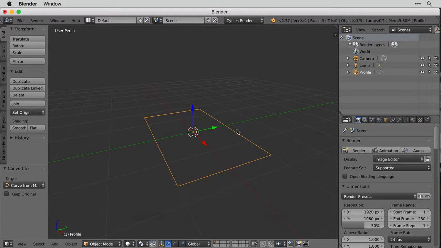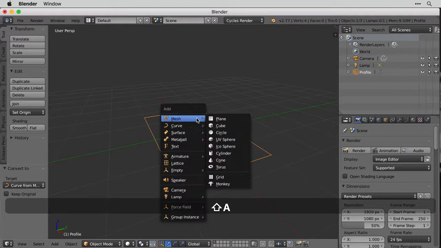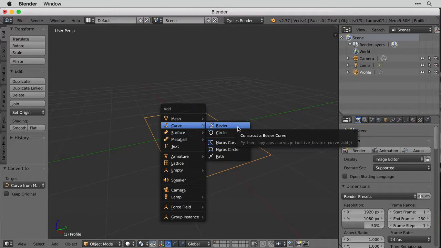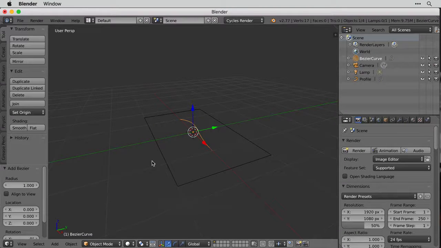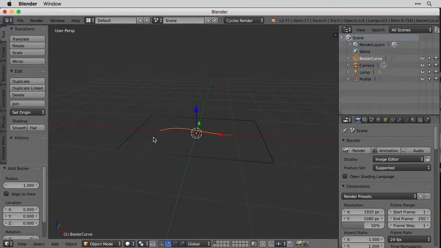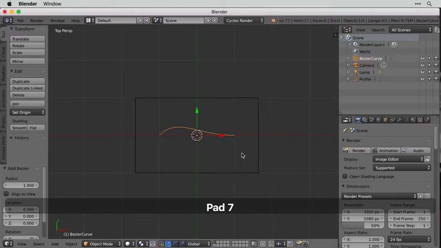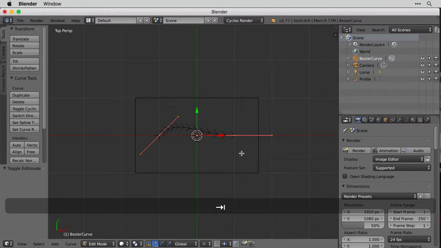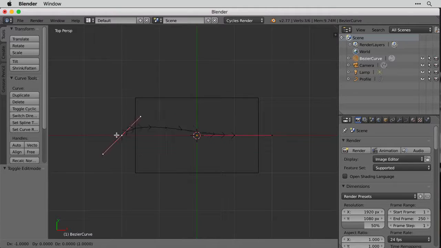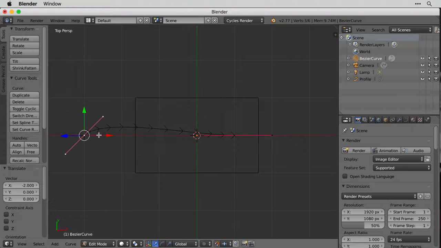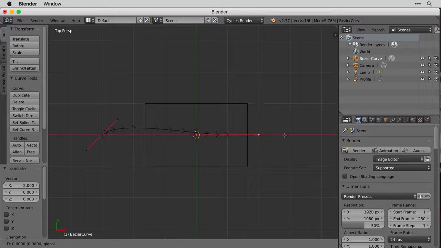So whilst we are still in object mode, I'm going to add in another curve with Shift and A, and I'm just going to use a Bezier curve for that. Now, it doesn't really matter at this point in time where it goes because I can move it about to my heart's desire. I'm going to look at this curve from the top and hop into edit mode, and I'm going to make this nice and straightforward. I'm going to turn on snapping with the incremental snap function and just move that 2 Blender units this way. And I'm going to grab the other end, wherever that is, and move it 2 Blender units this way. So that's looking pretty good.